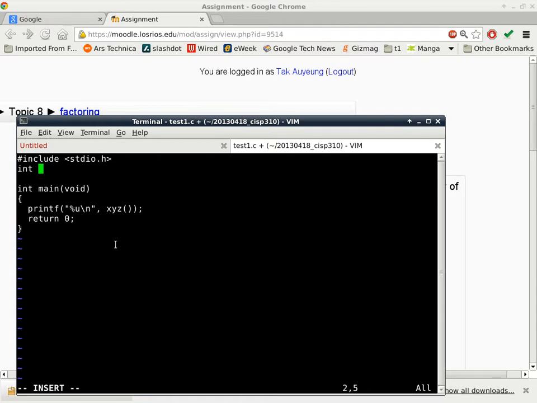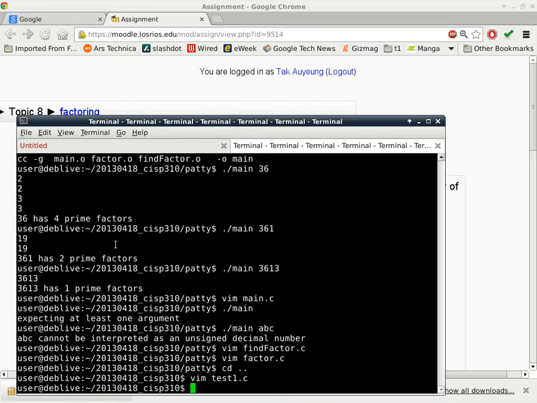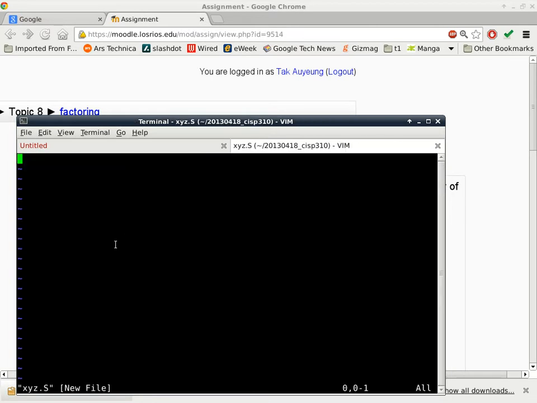I'm not even bothering to use uint or int32_t. Int itself is a 32-bit integer. So, and here's a prototype. That will make the C compiler happy. Without the prototype, the C compiler will complain and say, I don't know what XYZ is supposed to return, and this will help the C compiler be content about the code here. Okay, and then I'll write XYZ as a separate file. We'll use the uppercase S extension in this case.